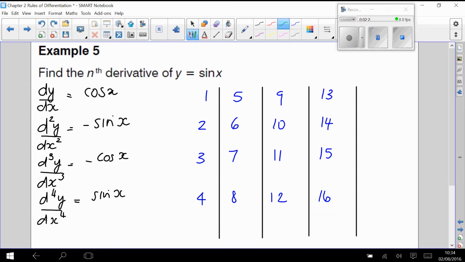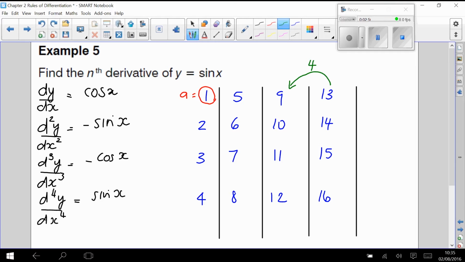Now, can you see that I have the numbers 1, 5, 9, and 13? Number 1 is the first number in my pattern, and so I'm going to call that number A. If I take a look at the consecutive numbers, there's a common difference. Every time when I take the number on the right and I minus the number on the left, I'm going to have a difference of 4.